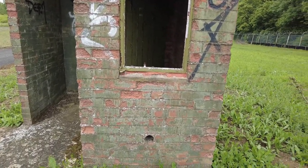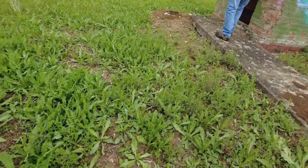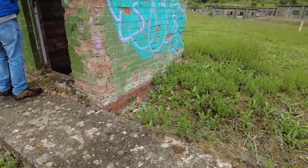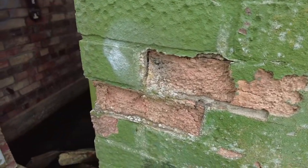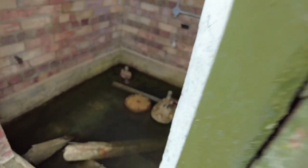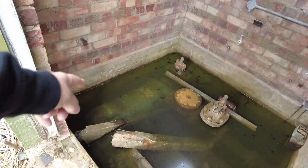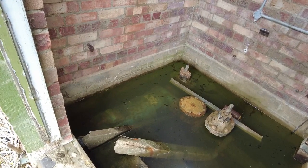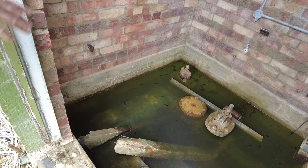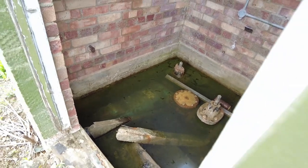It's a lot of work gone into just making that though, isn't it? You know what I mean? Oh yeah, it has got a step, hasn't it? And it looks like there's a pipe or something. Looks like a compressor type thing. Yeah, it's like a water pump and valves. So that's strange, doesn't it?